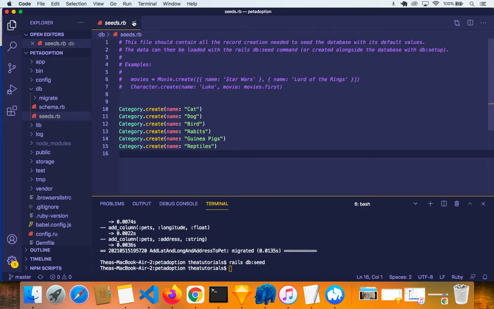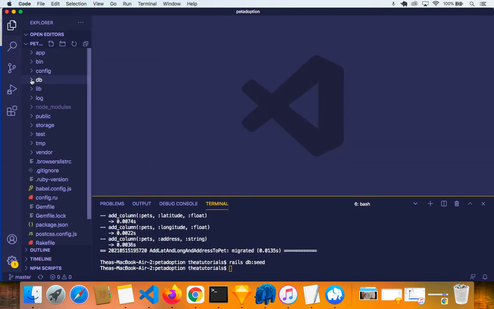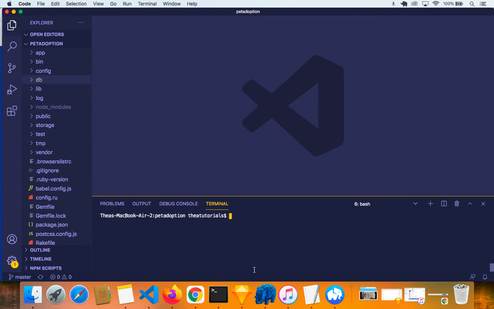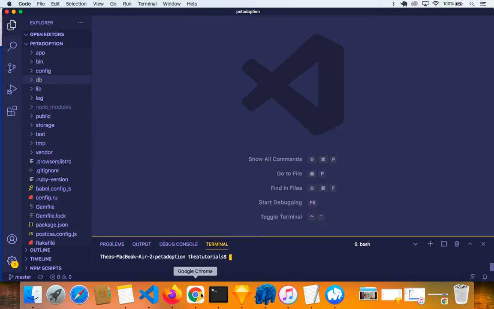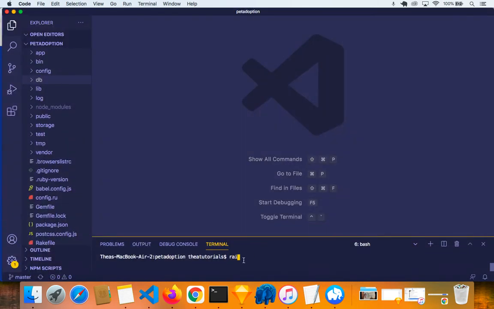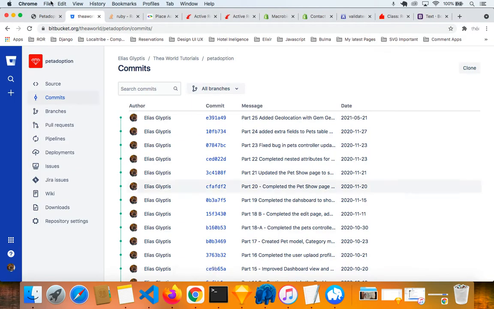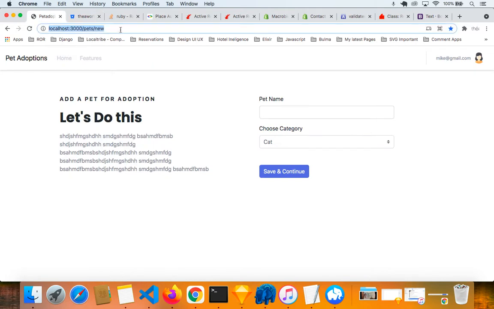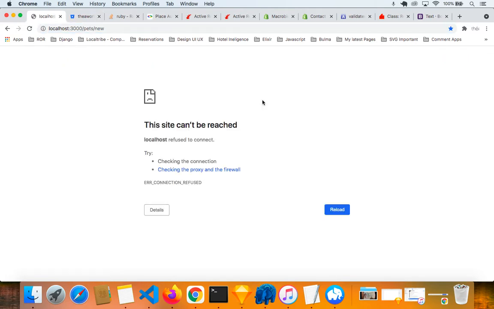Now that's done, we're back to improving the steps. I'm going to do a clear. What I want to do first of all, guys, is improve the pet controller. If I come back here and type in Rails s, I can run the server. We're going to lose all our users and the pets that we added in the past. If I come back here and click pets new, I hope it's loaded already. It's going to work, it's just the server is restarting.